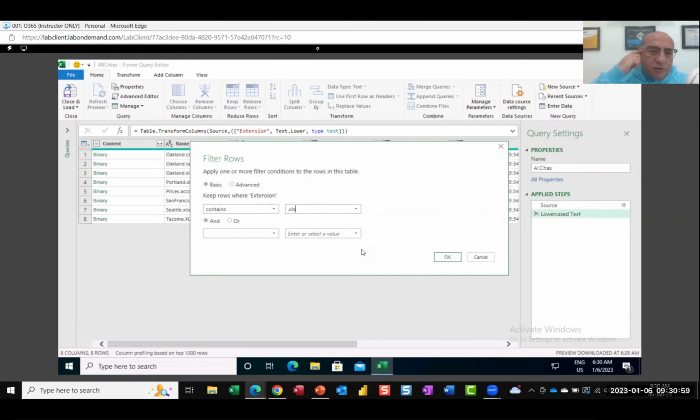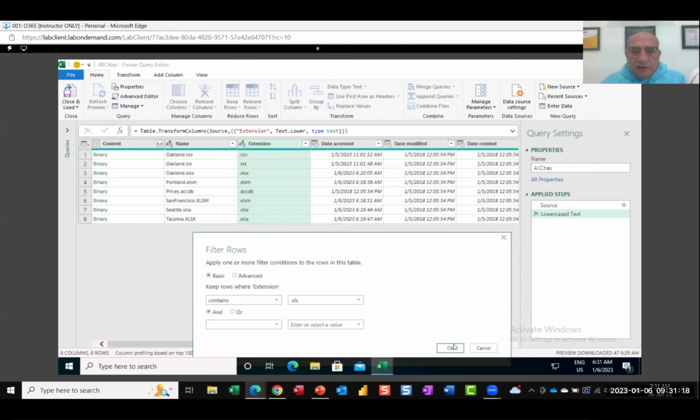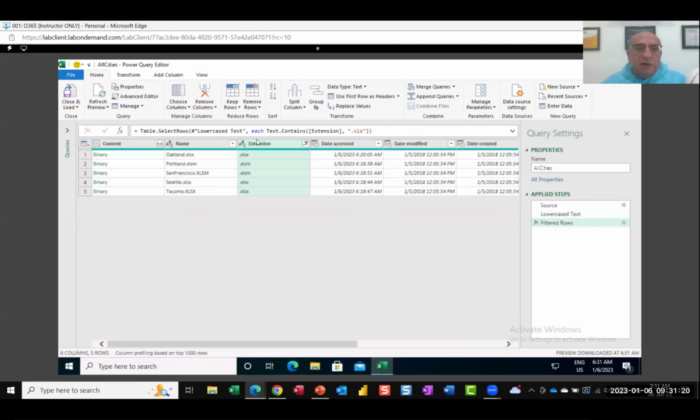It means I want to keep the files that have a .xls in the extension, whether it's a .xlsx or a .xlsm. So if I move this box to the side and then I hit OK, then you can see that I only have the Excel files. I have this funnel icon to the right side of the extension column, denoting that this column is filtered, and to the right you will see filtered rows.